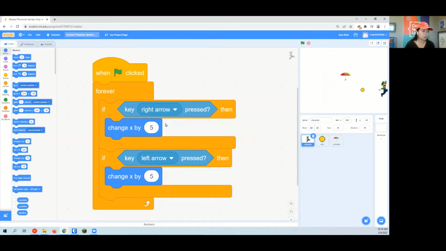Boop. And instead of going positive X, to go the opposite direction, I'm going to go negative 5. Now, the minus key is on your keyboard right next to the 0. So if you look at the row with the numbers, 1, 2, 3, 4, 5, 6, 7, 8, 9, 0, and then you'll have the minus key. So that will make it negative, and then I just put a 5.